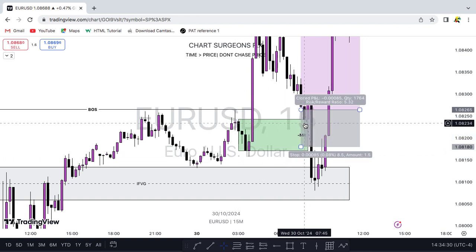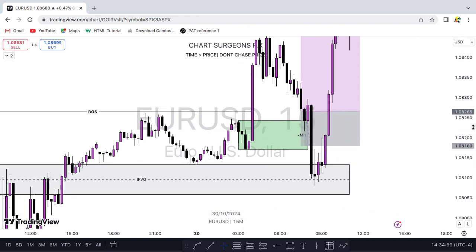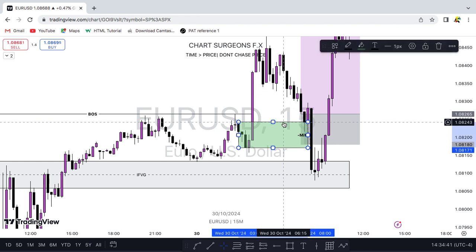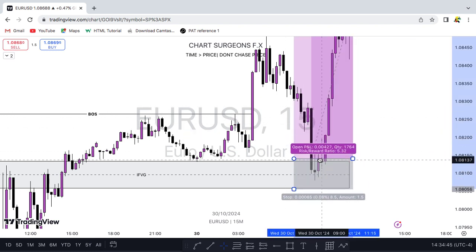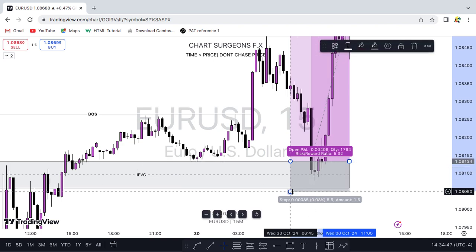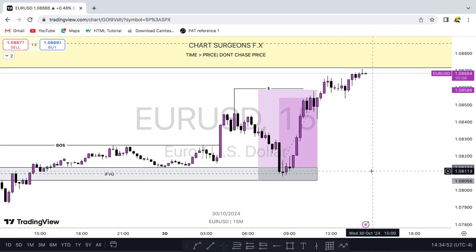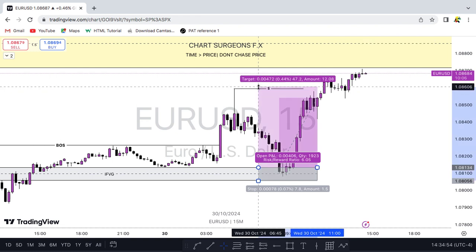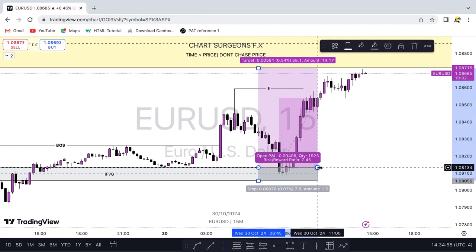So we can clearly see that the market did react to it a little bit, but only to continue its intended move towards the inversion fair value gap. And then if we were to frame up our setup from the inversion fair value gap, it would look something like this. Over here to the end of the inversion, and then aiming for that TP. So that was TP1 right there. We would have hit a 1:5, and then TP2 we would have hit a 1:7.